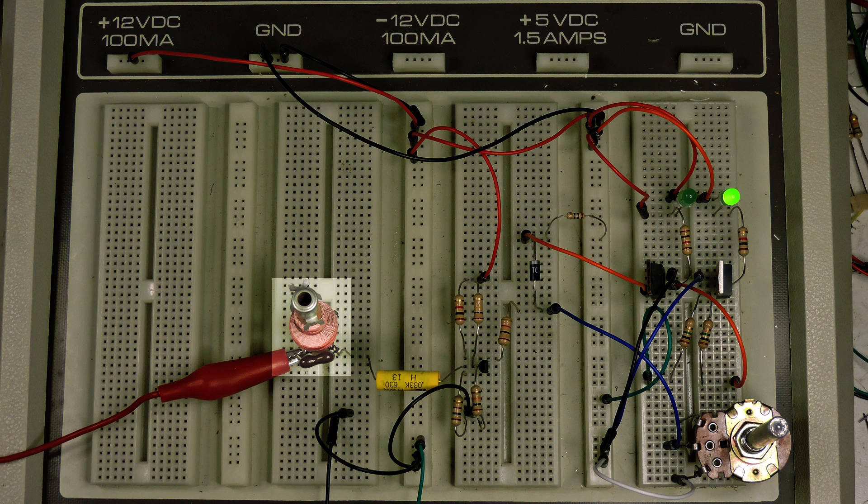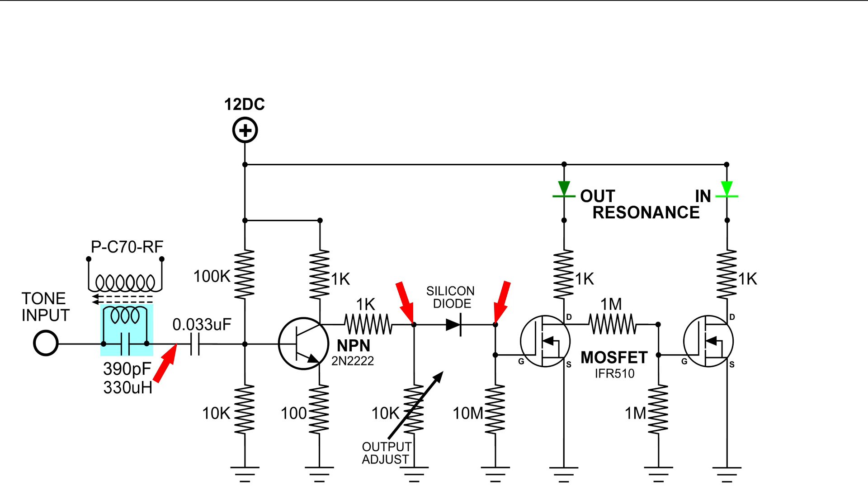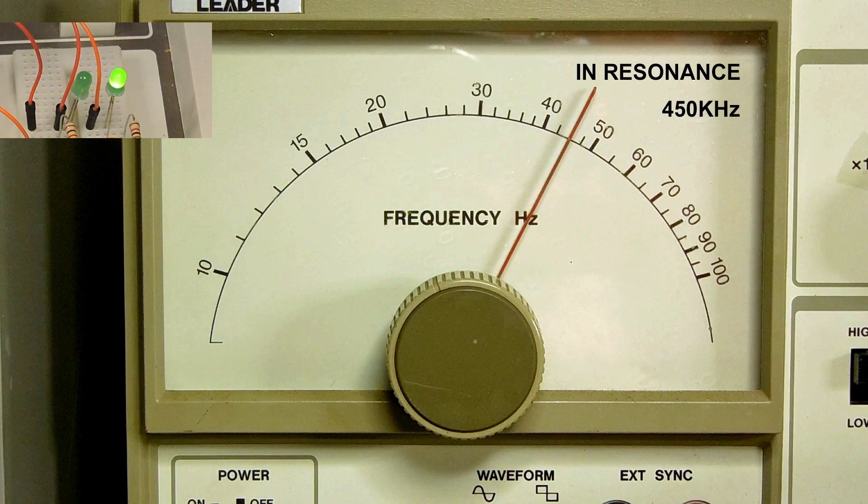Here's the circuit board. This is the tank circuit. The red alligator clip is from the signal generator, and I'm going to be putting an oscilloscope on these three places in the circuit.